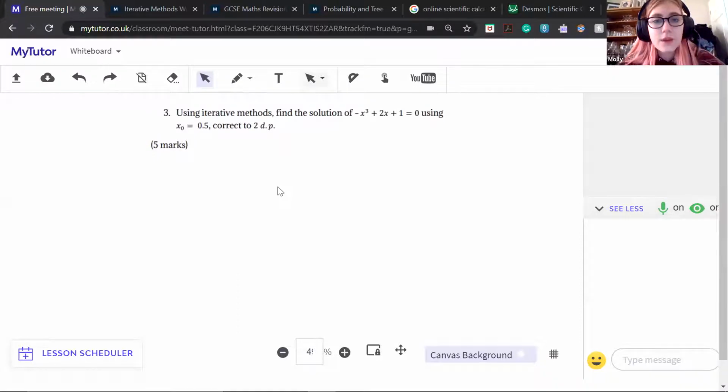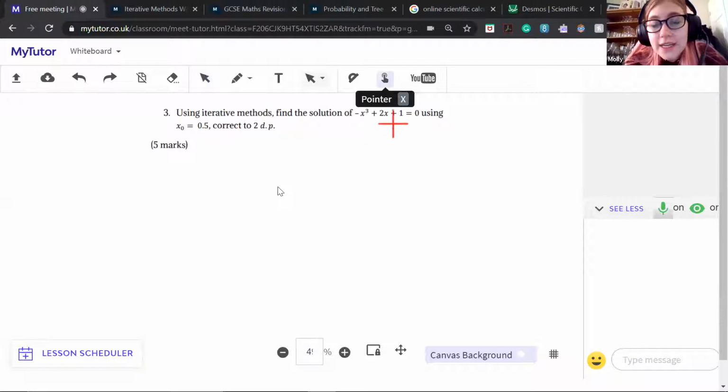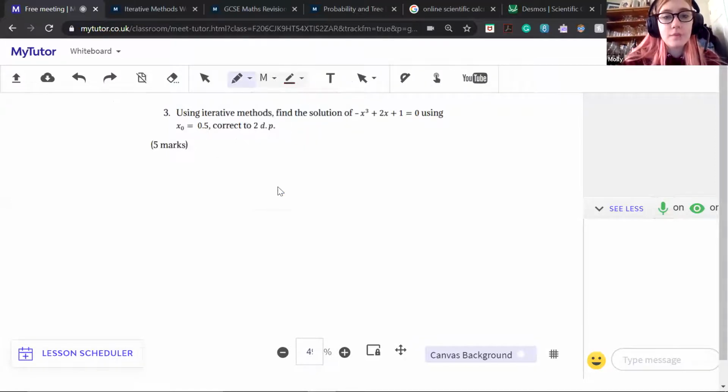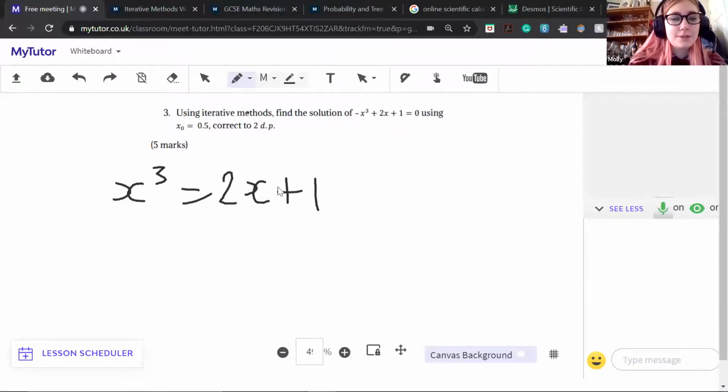So what we do, we rearrange it in some way that it just says x equals something. So we could either rearrange this so that we've got the 2x by itself and then divided by 2, or we could get the x cubed by itself and cube root it. Either of those works, it really doesn't matter. So let's just do, because it's easy to spot, we can move that x cubed to the other side. All I've done there is add x cubed to both sides, and then swap around the way that I've written it. And then we'll cube root.